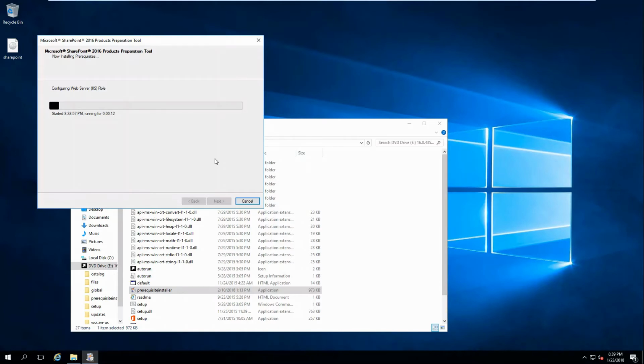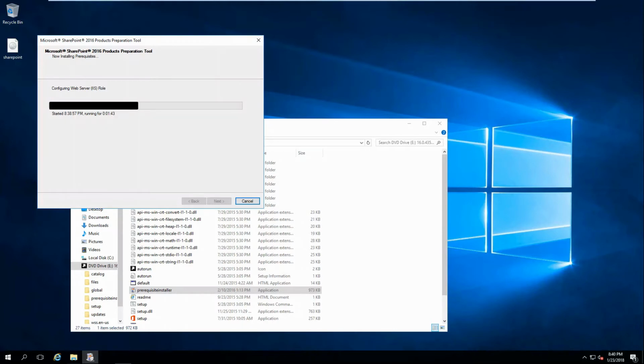So the prereq installer is going to install all the roles and features that we need prior to installing SharePoint. It's important to note that it'll actually reboot the server on its own.